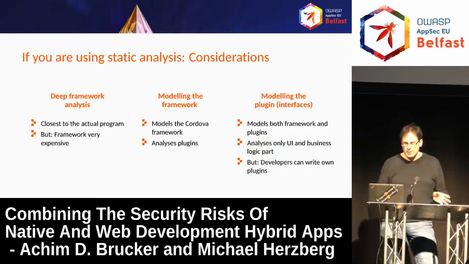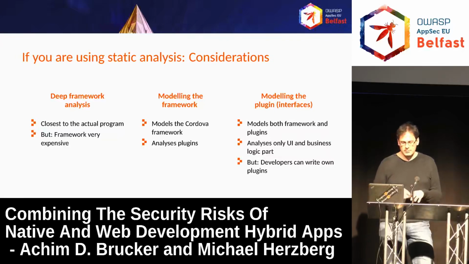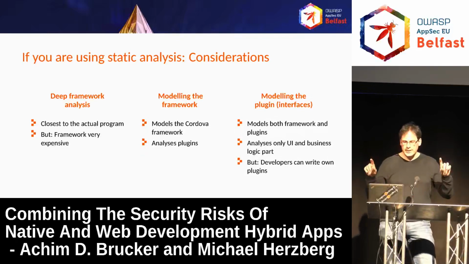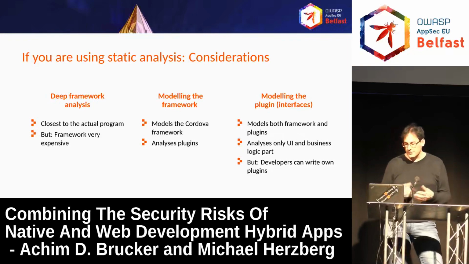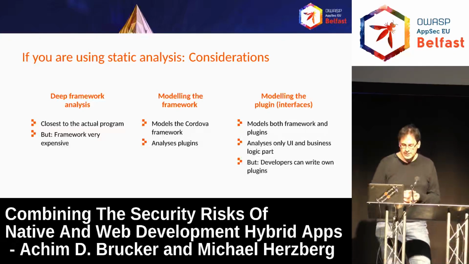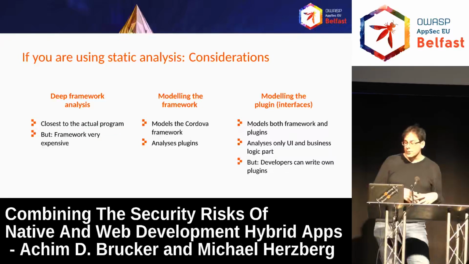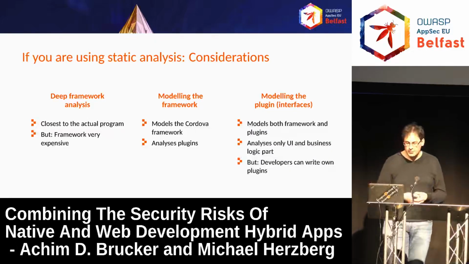Just as a general consideration, if you have these kinds of hybrid frameworks, usually your static analysis tool, while it can analyze, or many of them can analyze, various languages, will not connect components written in different languages and analyze data flows between them. In principle, there are three ways for analyzing these kinds of hybrid apps if we would have an ideal static analysis tool. The one would be, let the tool run over the whole framework source code and learn how that framework connects the different components of your program.